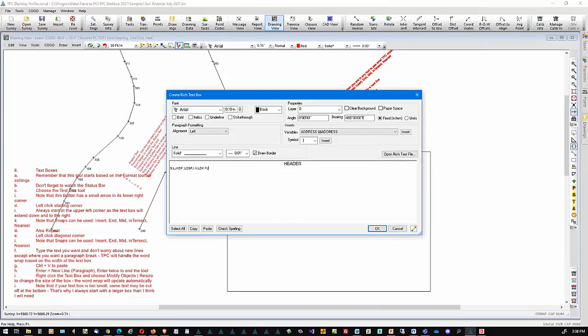So this is the way rich text works. It's going to allow you to do multiple sizes, multiple styles, mixed justification, these kinds of things. All right. So let's take a look. This is why this is rearranged. Font can be used for any individual character.